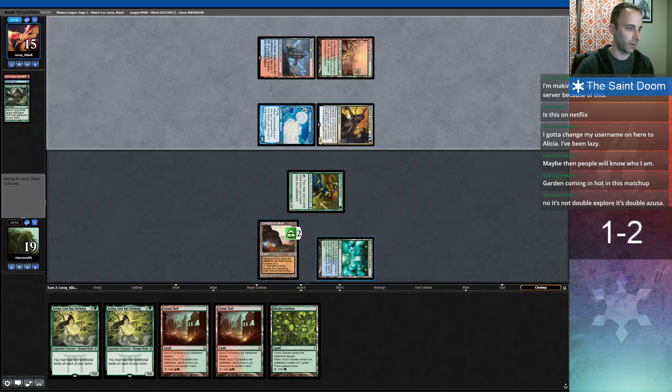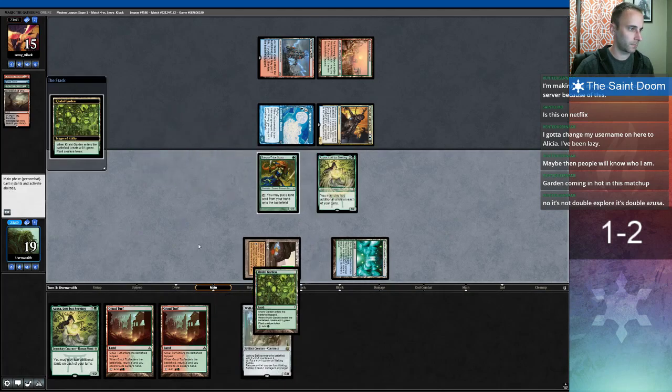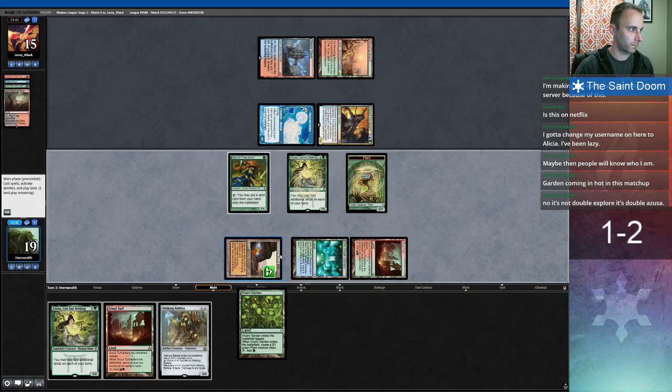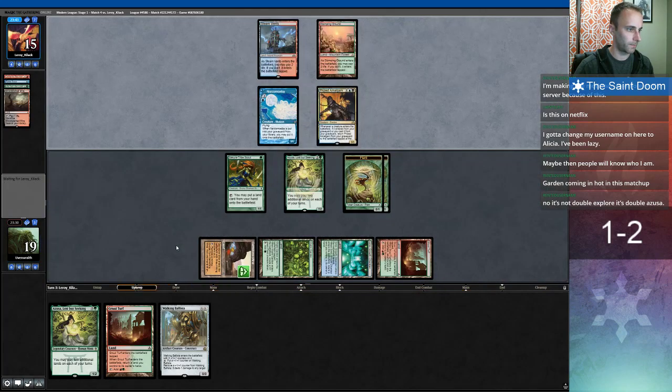Okay, so I now have triple blue for double blue for Teferi's West. So I can make a 2-2 Ballista, or I can put a... Yeah, let's just do this. There.